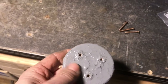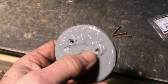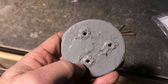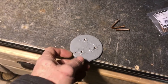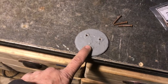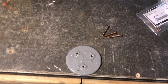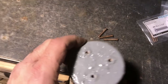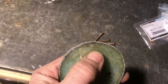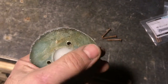I painted it with bilge paint. It looks very rough in texture because some of the nuts had popped out even though they were epoxied in. So I used an old trick: super glue with baking soda, which forms an instantaneous bond. I don't even need it to be really strong — I just needed to hold it in place while sticking the screws in. This is now ready to be epoxied back onto the inside of the hull.